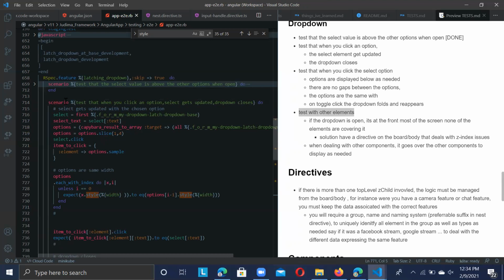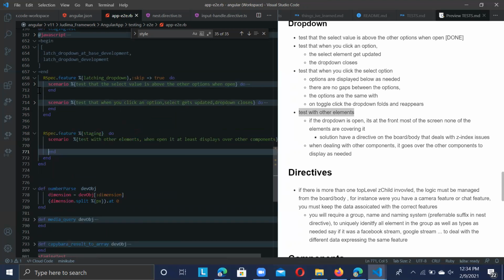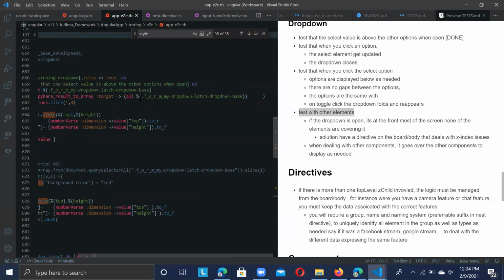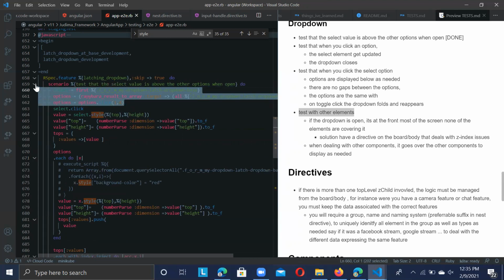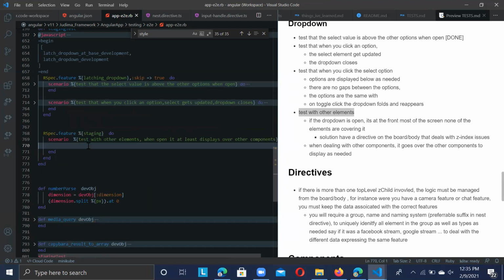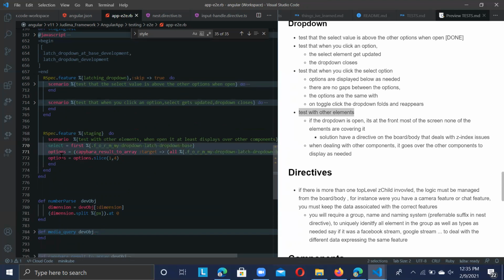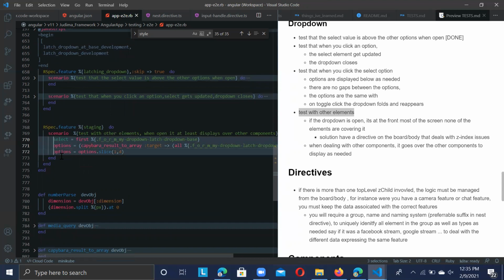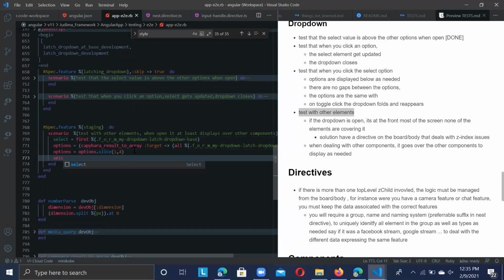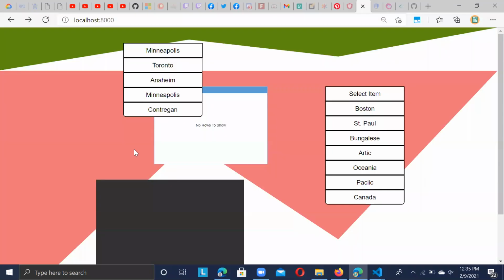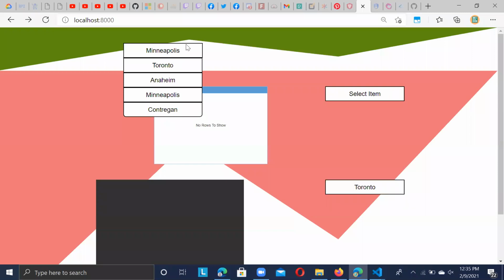I'm just going to go ahead and copy paste like so. All right, and then select that, click. Now I just have to make sure that all of these are visible.